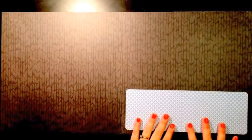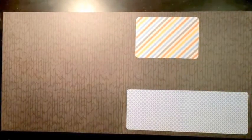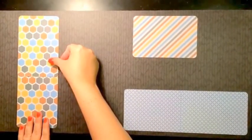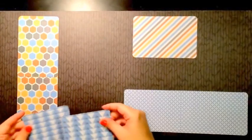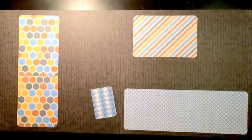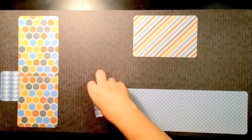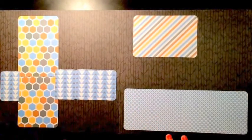I'm just sort of pretending that it's just patterned paper. Then we'll put the next one up here. And I'm just looking at my other layout right now to guide me. And using two of these just to look like a strip or a panel of paper. Then I have these other two. One of them I'm going to cut in half. It's going to look something like this. This part is all going to be covered by a photo mat, so that doesn't matter.